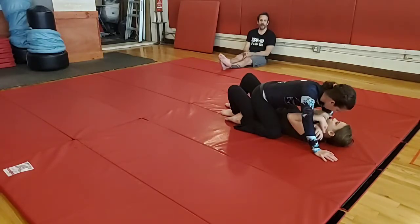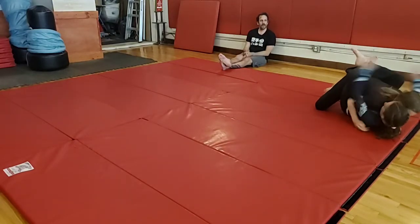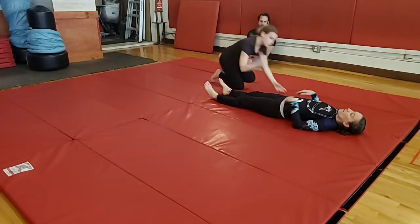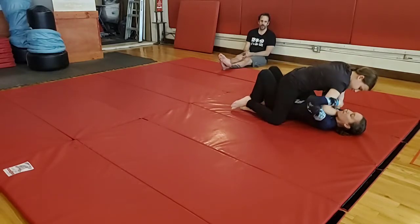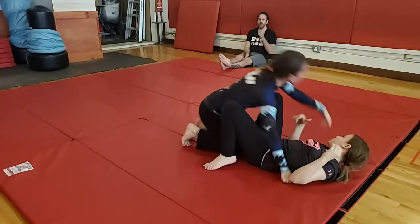Trap the arm, Maya, now. As long as you've got the arm trapped, you can do it. Go. So it's often not by just wrapping the arm on your side. That's how we drill it when you're learning it to begin with. But in reality, where it often comes out, especially in the gi, is when they go for a choke. Anything where that arm goes to the neck, now we can just gobble it up. And Jen, I'd recommend bringing your feet in close to your butt to get the bridge more potent.